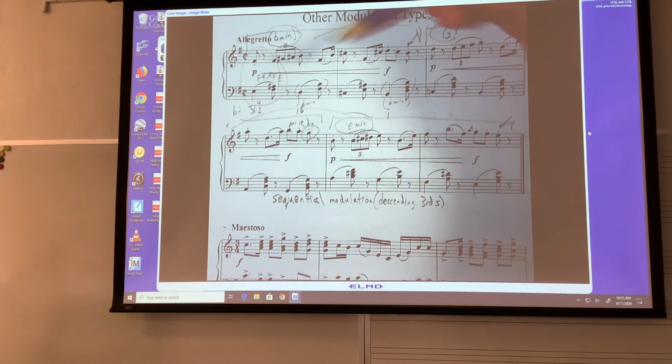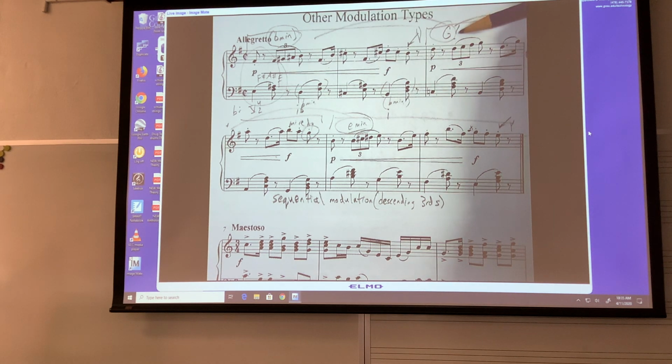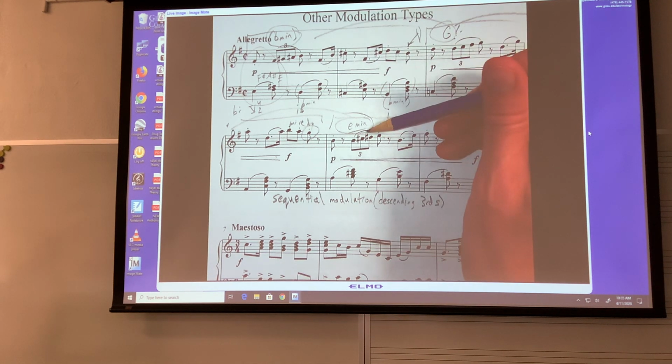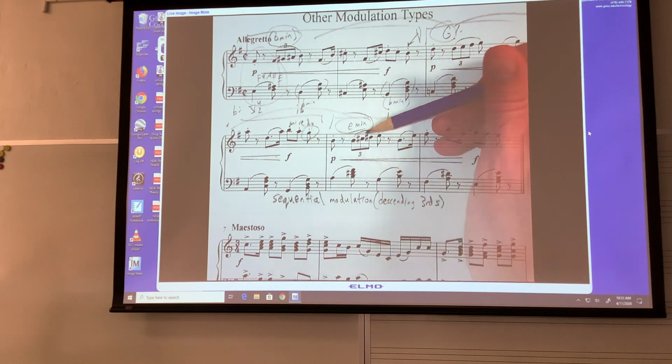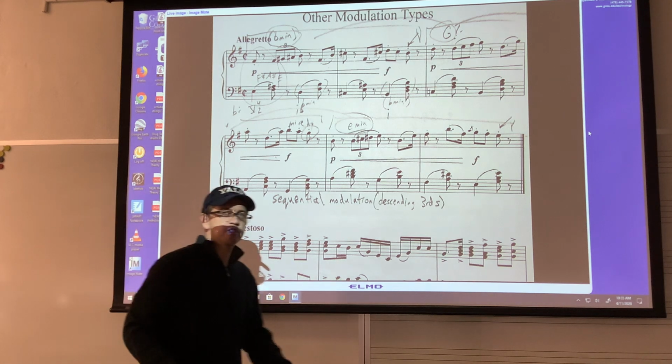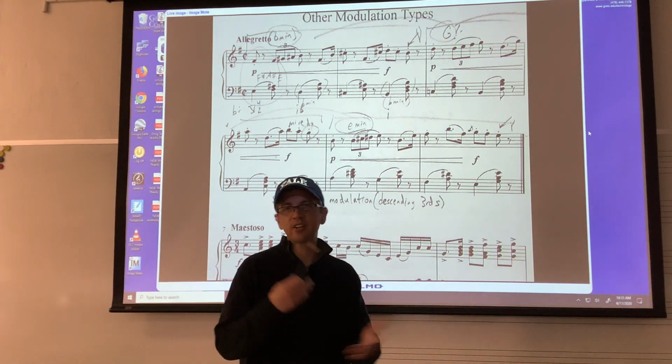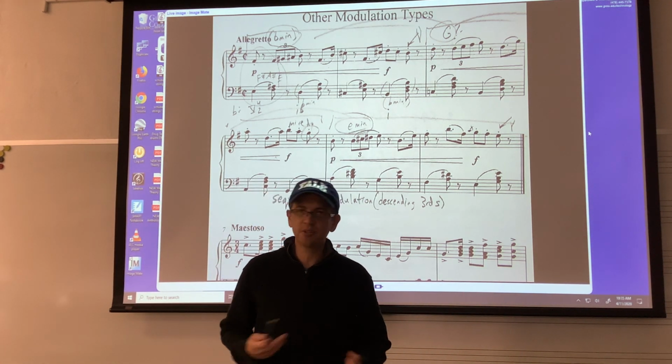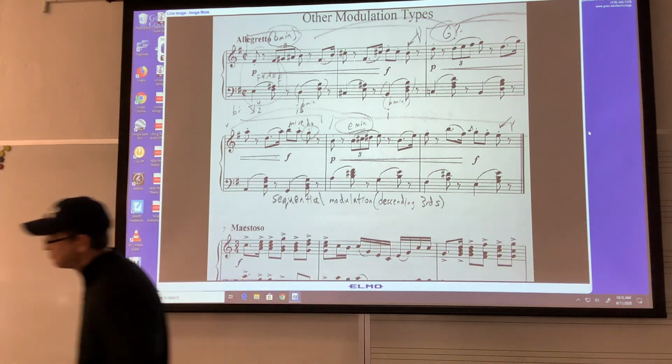So we started in B minor, went down by a third, and repeated it in G, then went down by a third, repeated it in E minor, and that was our last stop. And we just stayed there in E minor. Now, if this was hard for you to spot, that's all right. We're going to look at several examples of these, and then it will start making more sense. Let's do another one.